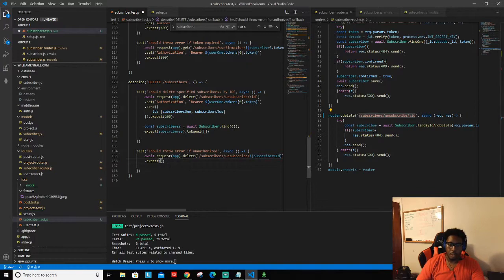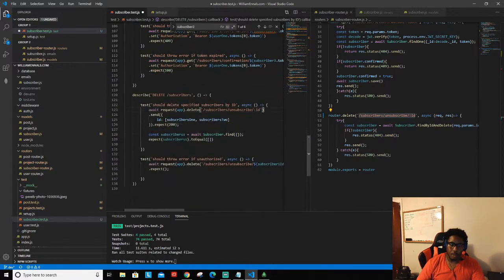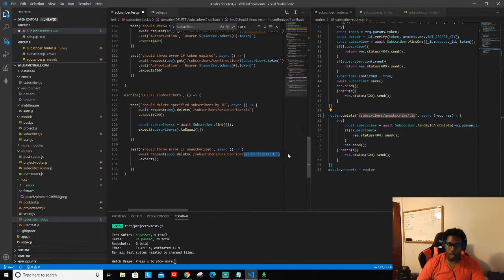So first thing I'm going to do is I'm going to jump back up to the top, and this should just be user. So you don't need any authorization for this, and in here again we're not sending anything off, so we can get rid of that. And here you're going to expect a 200 if the ID is valid, and let's go ahead and grab a valid ID.